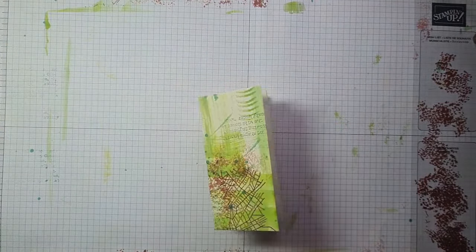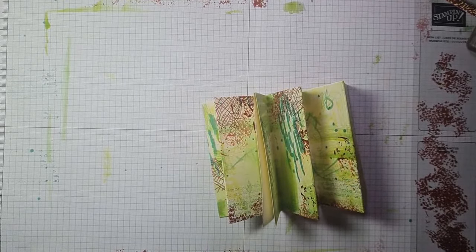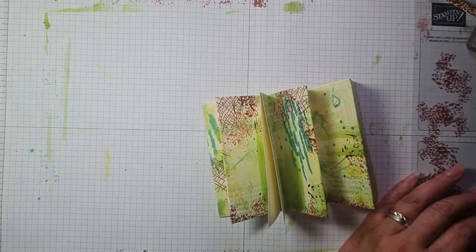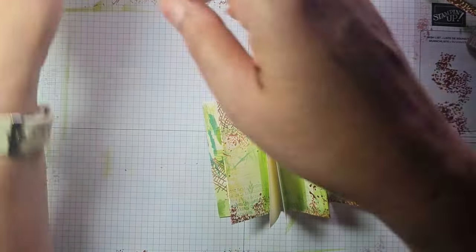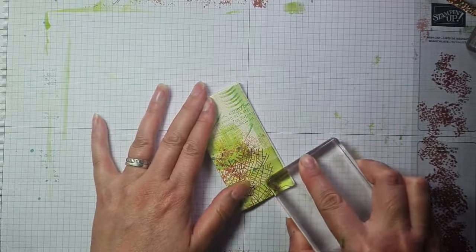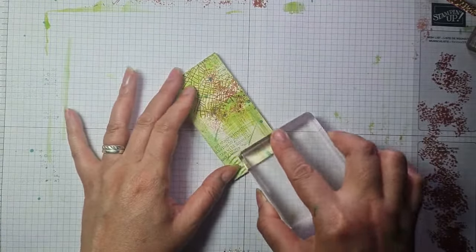And of course, I can't find my bone folder. I had it on Saturday. Oh well. Just a block.